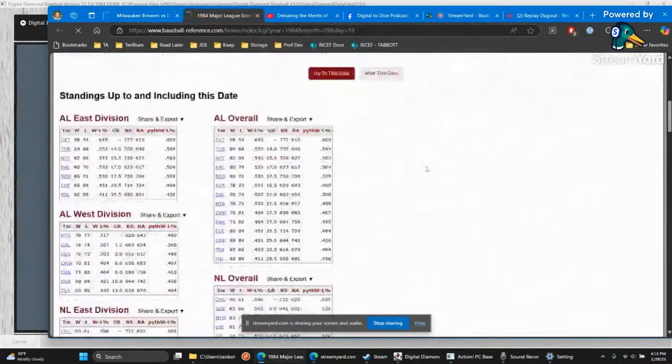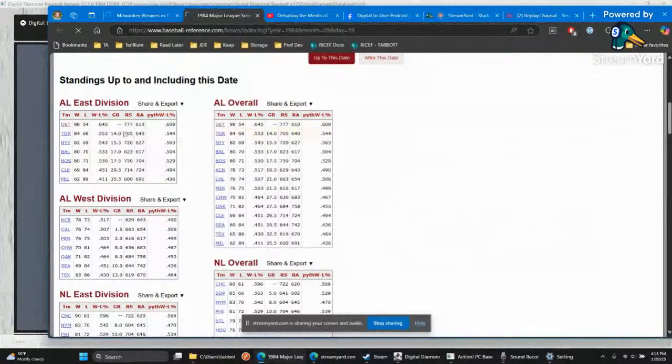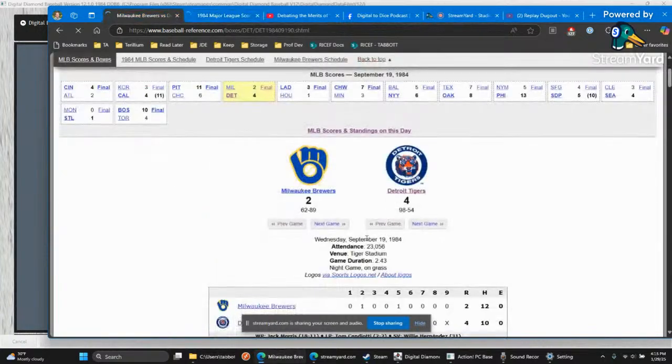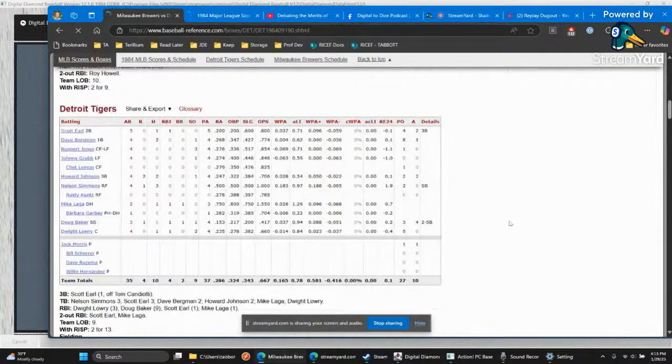Still, okay, here we go. So we go down here. You can see the Tigers on this day had a 14-game lead on Toronto. So as a result, if you look at a game that took place on September 19th, you will see the Tigers had September call-ups playing instead of the regulars. So you had this player named Scott Earl. I had never heard of him before, playing second base. Bergman, who wasn't a call up, but he certainly wasn't used to batting second.